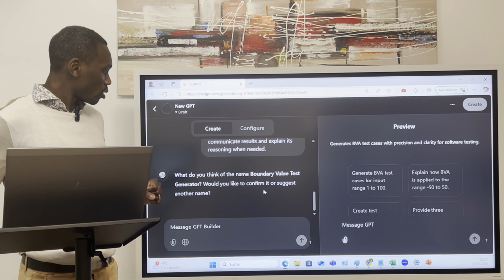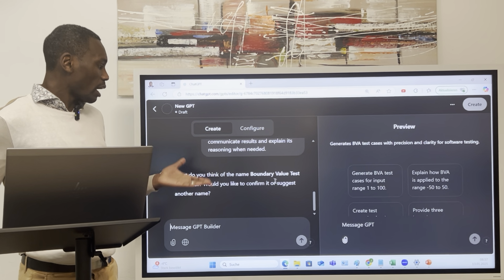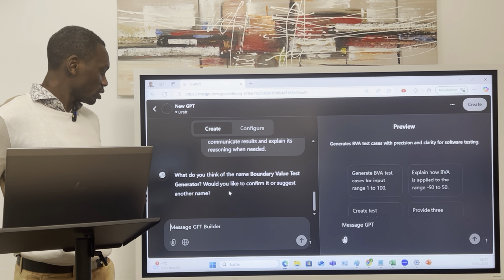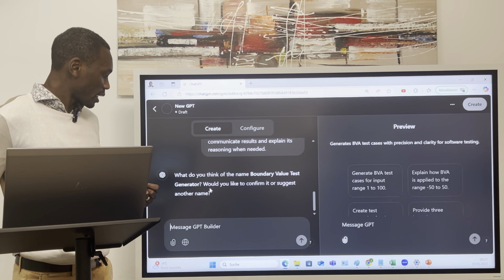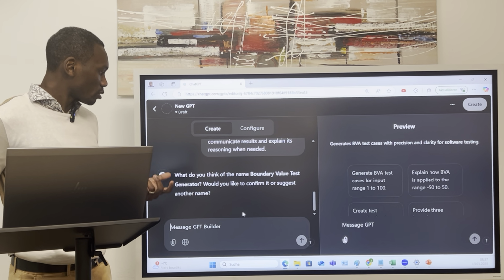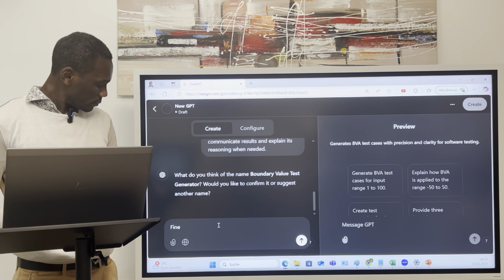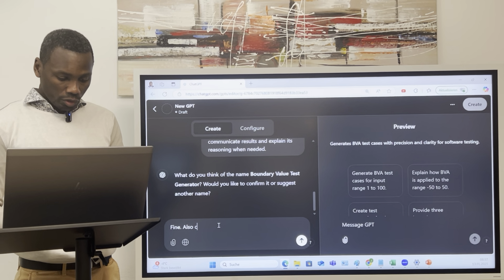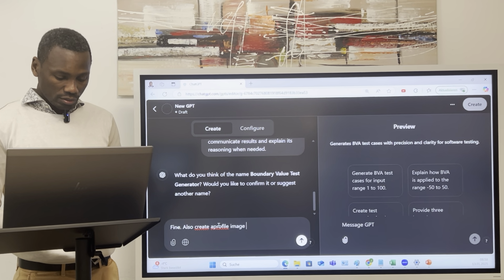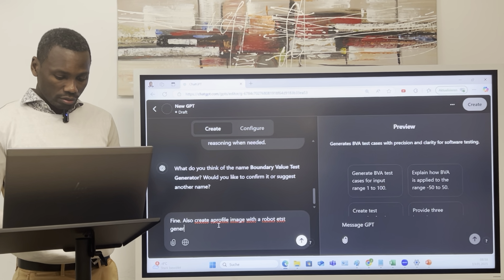And would you like to confirm or suggest? I will keep that to a boundary value analysis test generator. That's fine for me this time. Would you like to confirm or suggest? Fine. I will say also create a profile image with a robot test generator on it.